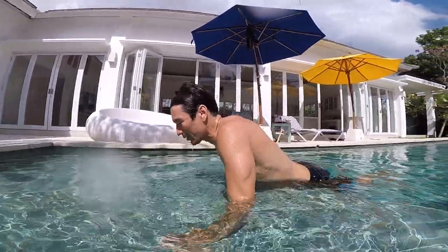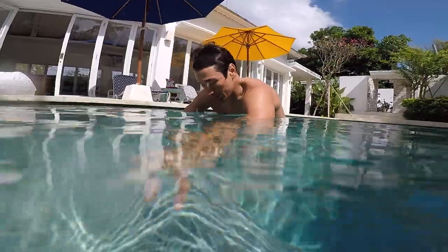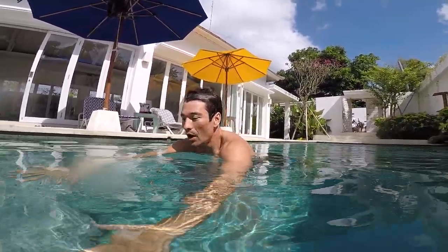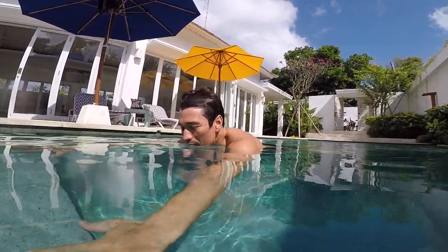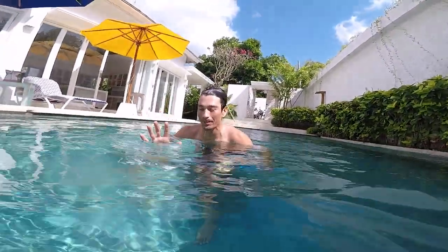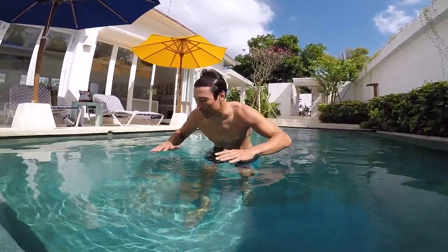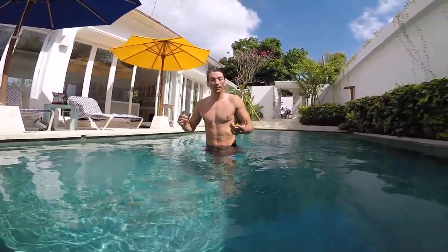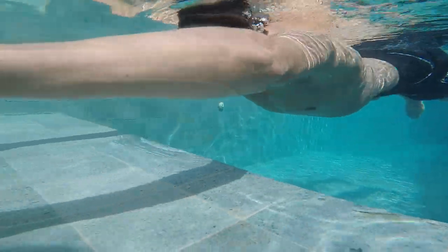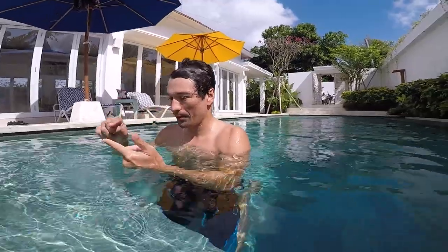When you are able to do this, go slightly more deeper and repeat the same process. You put your hands on the edge, you blow your bubbles, you let your legs go behind you, you do nothing - open your legs, open your arms, completely relax, exhale five seconds and feel you will fly in the water. After the five seconds you can even push forward with your legs, push and imagine you're like Superman. Just take a big breath, blow your bubbles, push and fly forward. Remember not to jump - everything has to be smooth and slow.